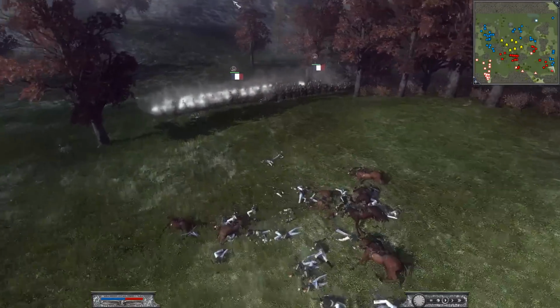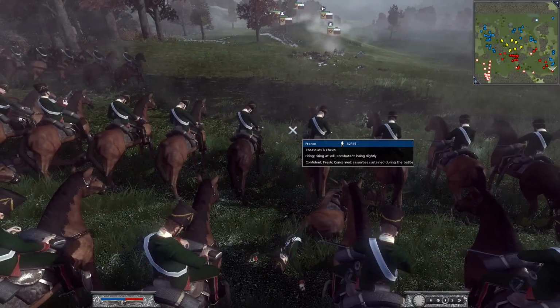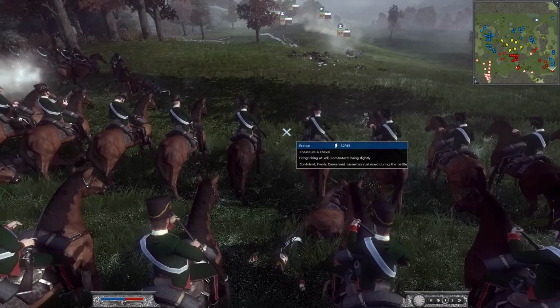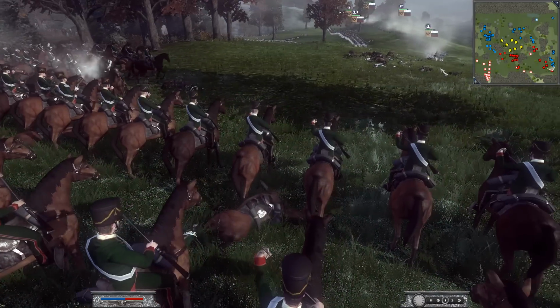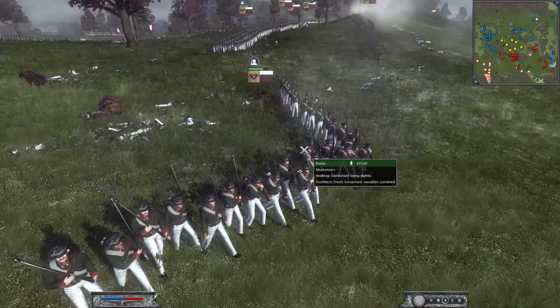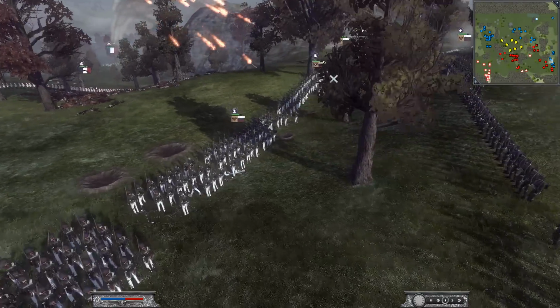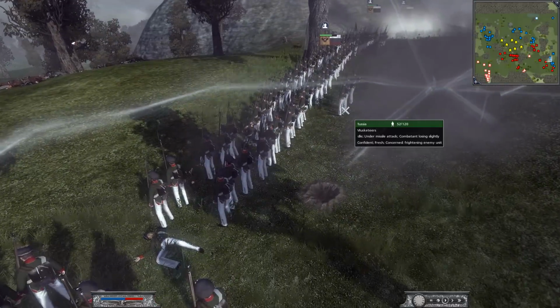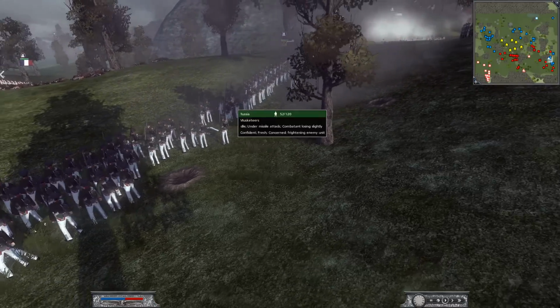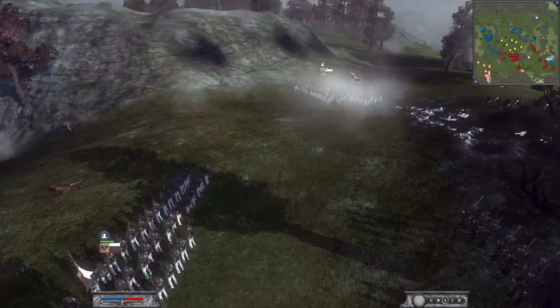And then we've got the French cav here. That's pretty awesome. I love watching the French just fire their pistols, their small muskets, into the enemy ranks. And they did a pretty good number on the musketeers. I'm really surprised Russia didn't bring any grenadiers. Here comes another volley of rockets. Oh my god, the sound is so delayed. What is the deal with that? But yeah, they're taking heavy losses from those rockets.